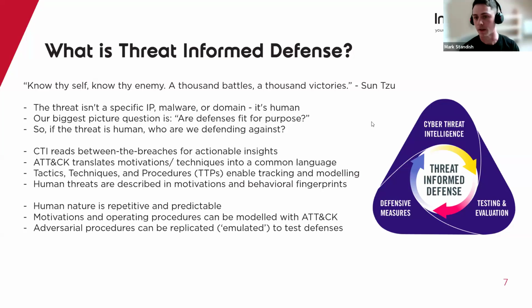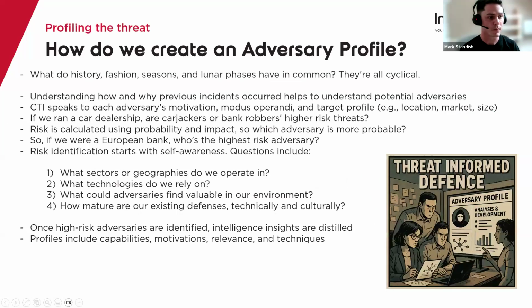So what's an adversary profile and how do we make one? Well, to create an adversary profile is to analyze cyber threat intelligence in the context of our own threat landscape and produce a report that details things like the adversaries we're most likely to face, the capabilities of those adversaries, the motivations of those adversaries, and the tactics, techniques, and procedures, particularly procedures used by those adversaries. And it's with these data points that we can start to create a starting line to measure and improve our defenses by mirroring or emulating the real world behaviors of our highest risk attackers.